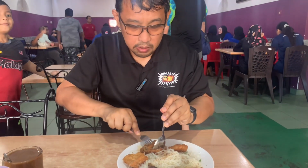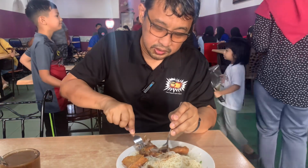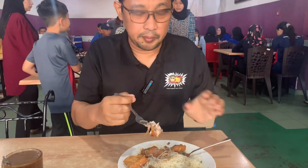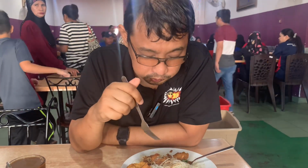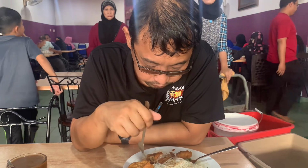Okay, the chicken. You can see that it's very juicy. I think this one just fried. Baru goreng. Baru panas. Rempah dia rasa ya. You can taste the spices. Okay. But it's good. Not too over. Okay, but just nice.